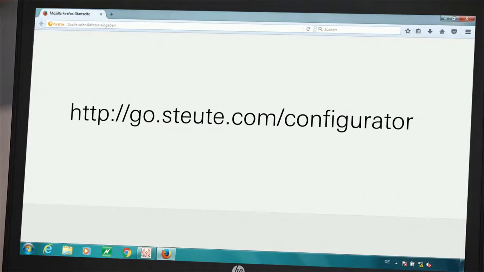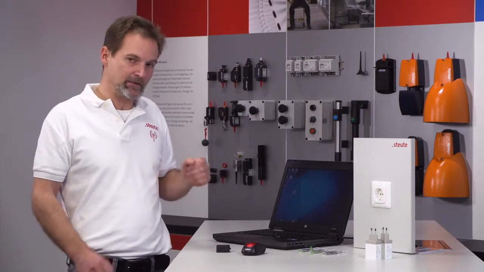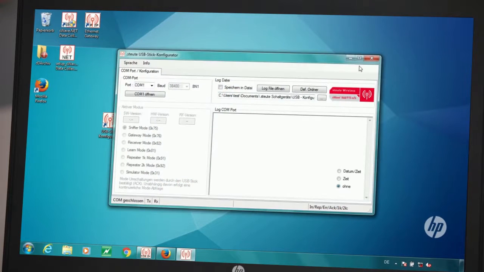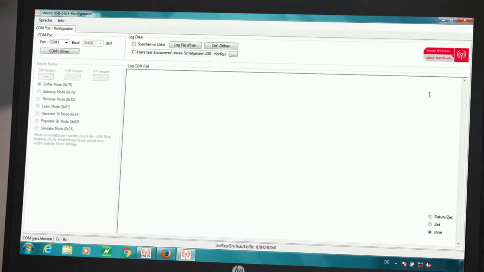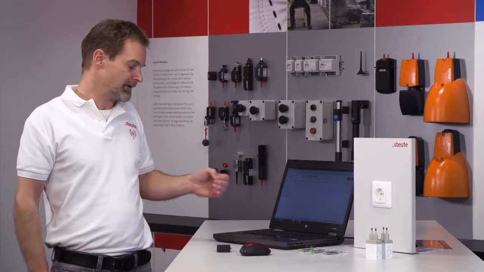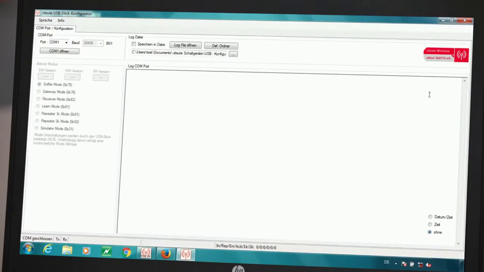But now, in order to communicate with the devices, it is first important that the software is installed. Here on this laptop, we have already done this. Once the software has been correctly installed and started, we have the screen as illustrated here, as the user interface, and can now perform diverse configurations and settings with the different devices. As we can see here, we have deactivated gray fields which at the moment cannot be clicked.